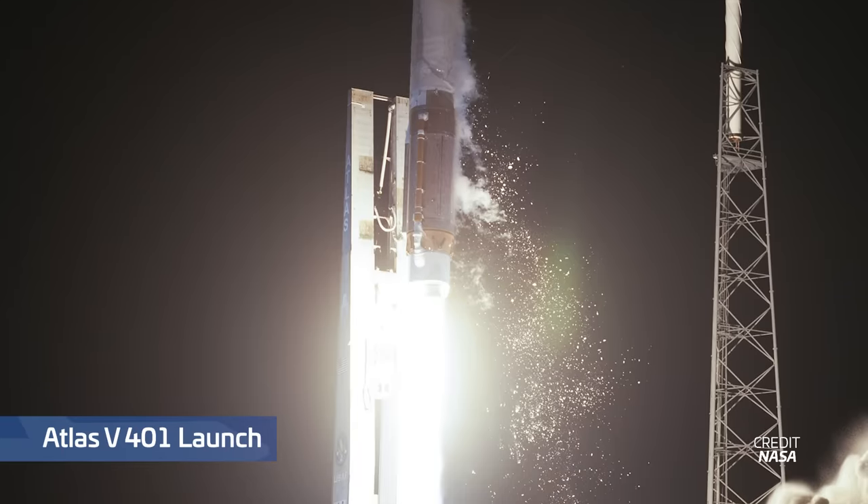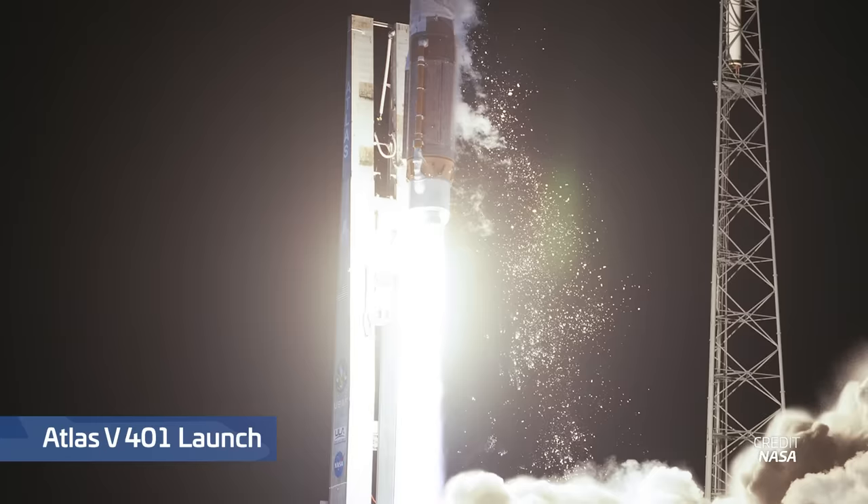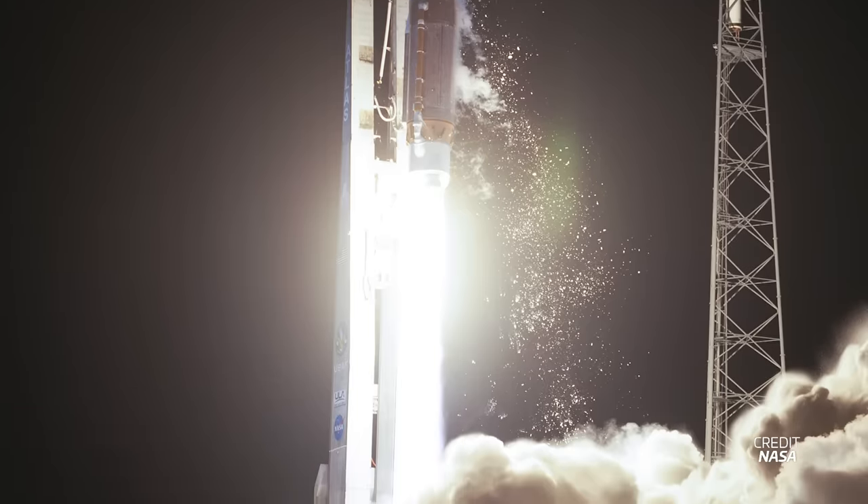The engine is able to achieve these high combustion temperatures by using liquid oxygen as a coolant on certain parts of the engine, instead of just using kerosene as the cooling fluid. This also explains why other engines with the same fuel, engine cycle, and mixture ratio, such as the RD-180, still burn orange. Those engines use a lot of kerosene on their exhaust to cool down the inside of the combustion chamber and nozzles.